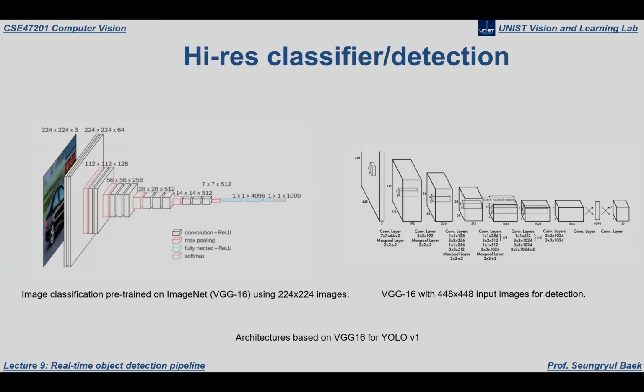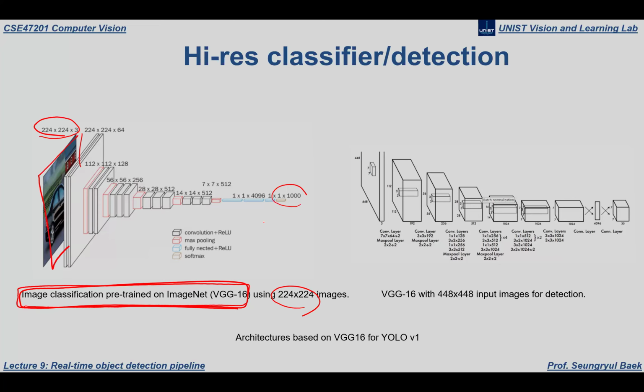So this is visualizing that the image classifier pre-trained on ImageNet uses this dimensional image as input. This was the ImageNet resized input, and it is mapped to this dimensional probability vector because ImageNet has 1,000 semantic classes. This was the VGG16 architecture used for the ImageNet classification task.